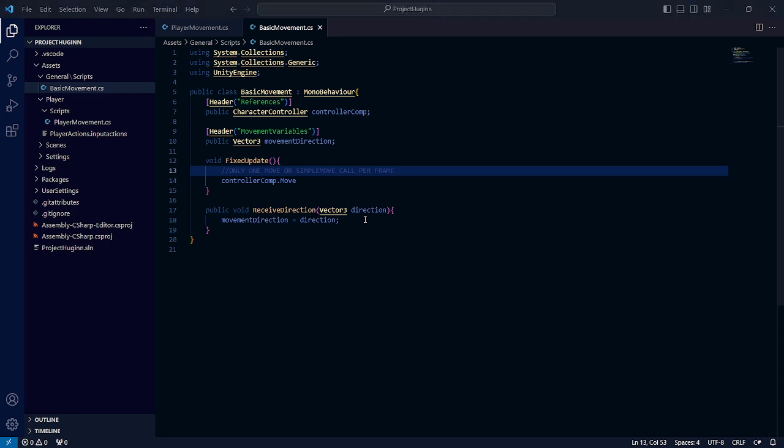So, do I want to use SimpleMove and calculate the velocity myself? Or do I want to use Move and give it those deltas? It's in units per second. Because see, something that I could do is just take this Vector3 direction, normalize it, and then decide on the direction myself. That way I can keep direct track of the speed of this character.